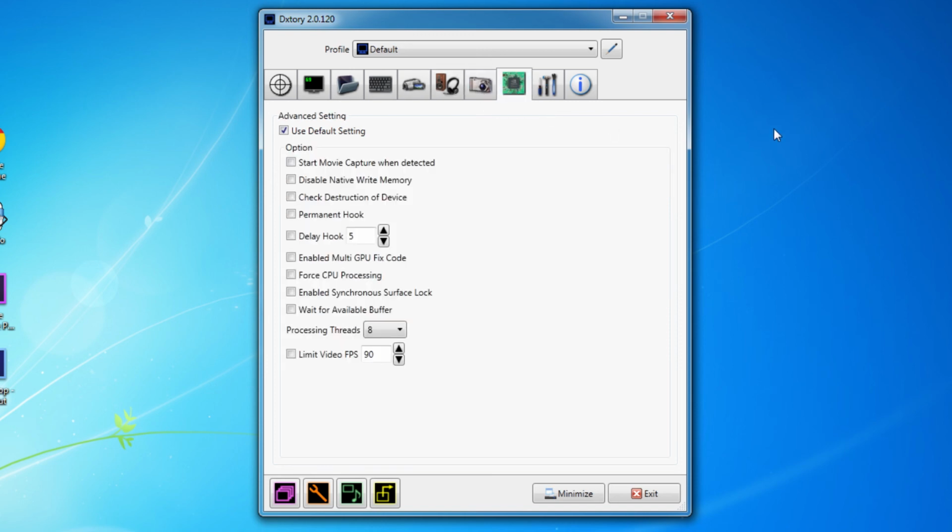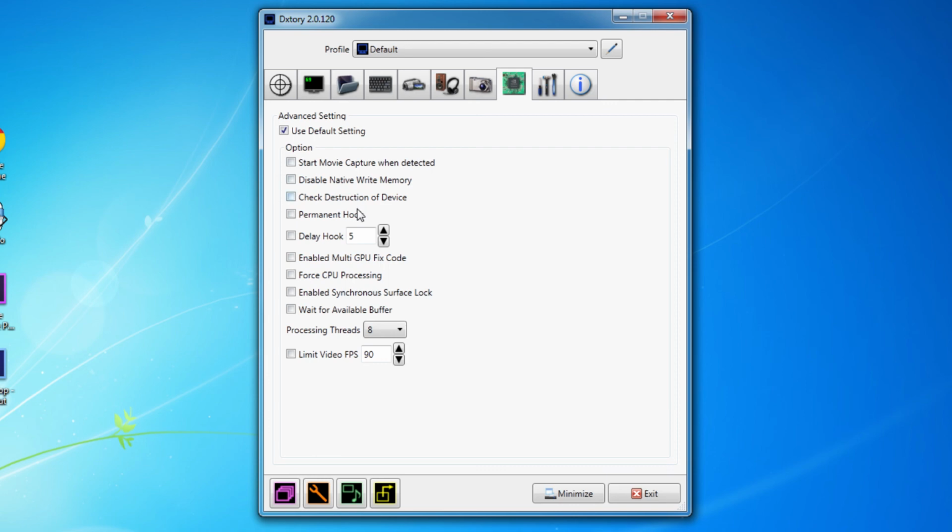Now this tab, this is interesting, the advanced tab. So the one thing I do change is the processing thread, so I changed that to 8. But it all comes down to your personal preference. You can record perfectly fine with 1 processing thread being used, or 2. I think recommended by most people is 2. That just uses 1 core, and that's perfectly fine. If you don't have a quad core with 8 threads, as I do, just fiddle around with it. Use what you want really. Whatever works the best. I've noticed in some games you get micro stutter if you only use one core or 1 thread, whereas other games it's fine with 1 thread. It depends how well optimized they are really. So 8 processing threads generally takes out micro stuttering if you are having a problem.